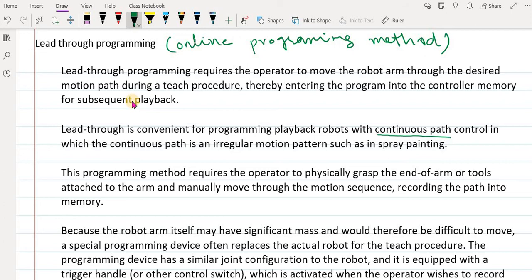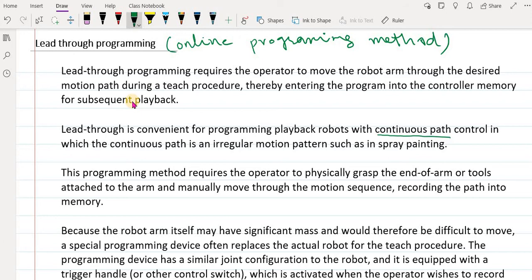Why is it suitable? Because in lead-through programming, you physically move your robot, or a smaller version of the same robot, with your hands.